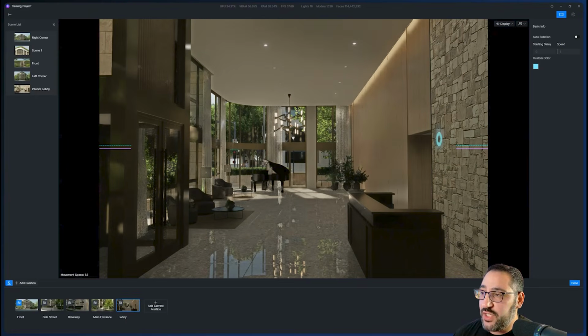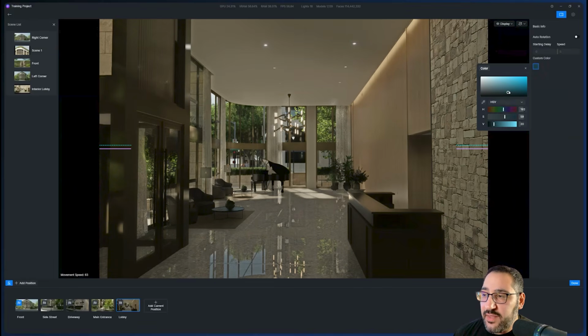The other thing you can change is the color of your little circle cursor here. I highly recommend doing a bright color because something dark makes it really hard to see. So something in the brighter vein makes sense. When that's all done and you've created your views, let's go ahead and hit done.